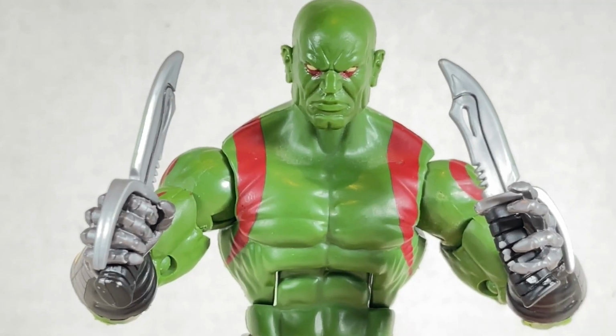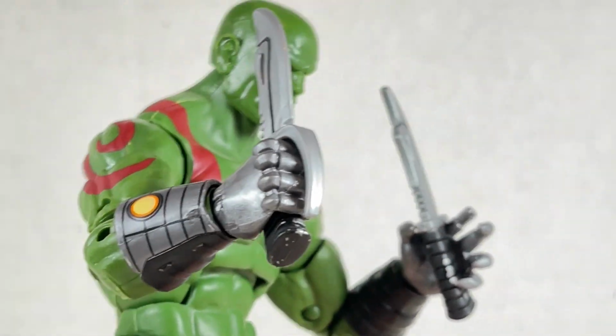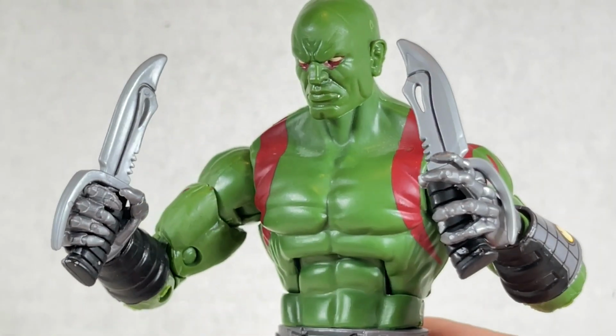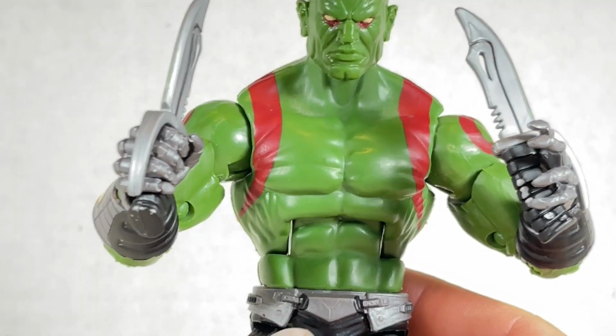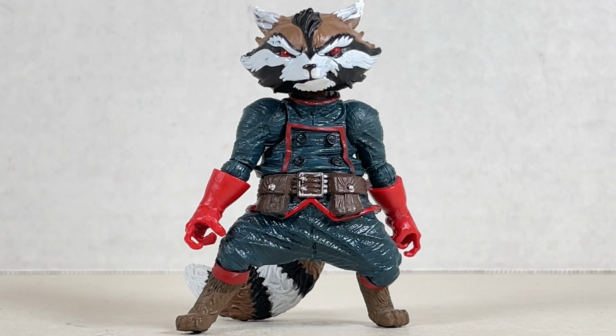I've managed to give his hands some knives, especially this one that kind of has it climbing over the side. It's all right. They fit pretty well in his hands, actually. They're very well done and pretty cool. You can have these knives, all well done. They look great in his hands. Rocket Raccoon is a really nice looking figure.